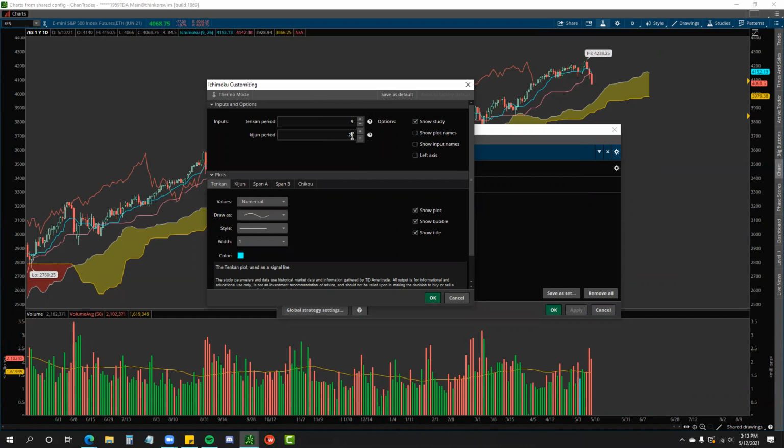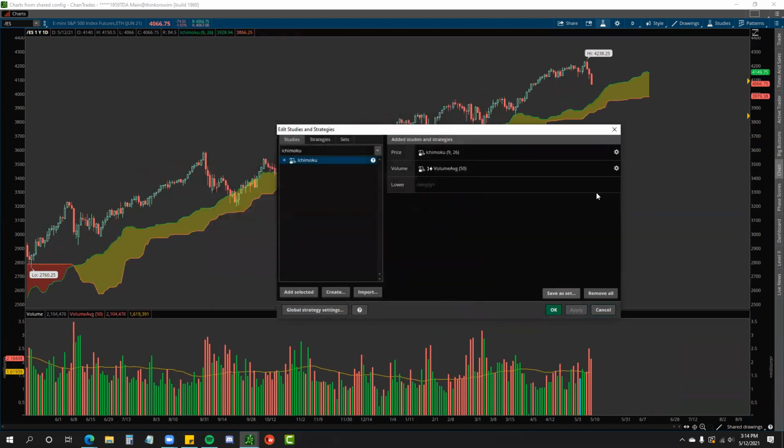But one thing we do want to remove, guys, is showing the plot on everything besides Span A and Span B. So Ichimoku is broken down into these few sections here, and we want to hide that plot, so uncheck it. Go to the next one and uncheck it. Span A we want to keep, and we actually want to change the color to green here. Span A will be your bullish line. And Span B, make sure it's still checked on. You want to change this one to red. And then finally, uncheck the last section here.